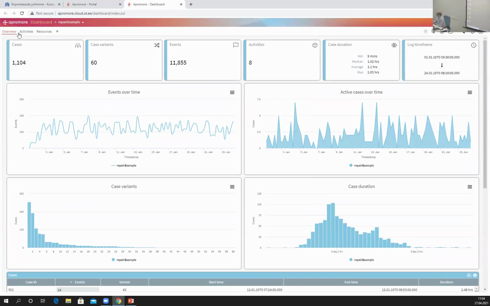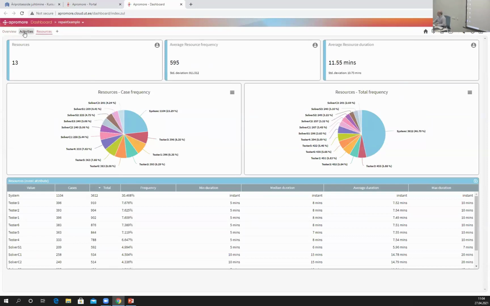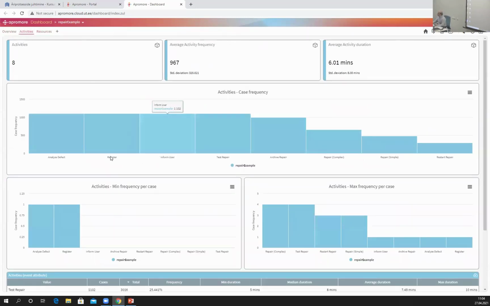There are also other charts if you go to the other tabs, because typically a performance dashboarding tool has multiple tabs. You can create different tabs. So you can go to the activities tab or to the resources tab, and you will get other views of the process. For example, here you have a cross-sectional chart that for every task, analyze defect, register, inform user, test, repair, tells you in how many cases this task was executed.